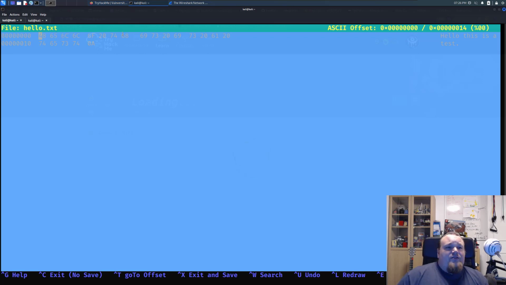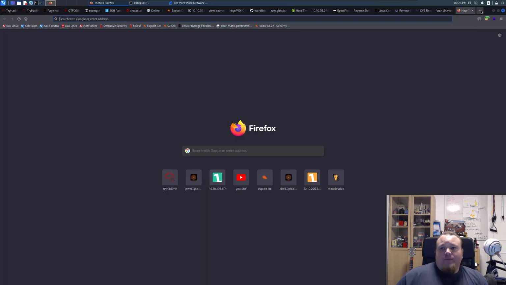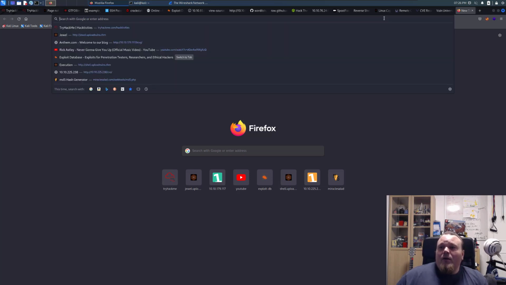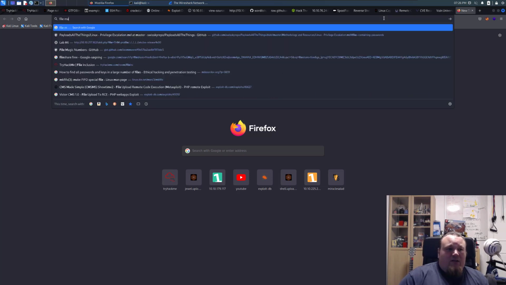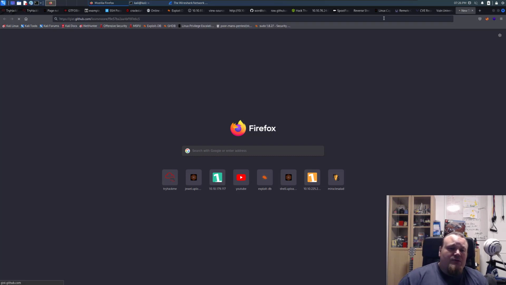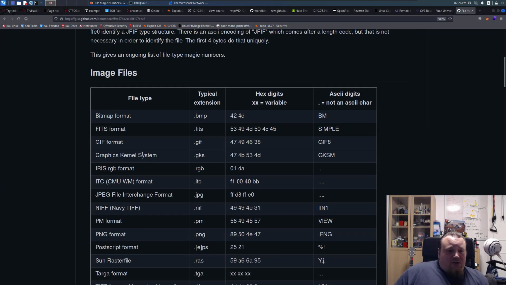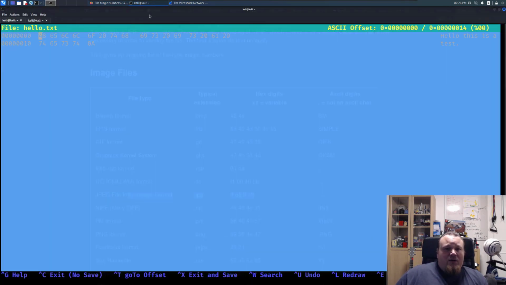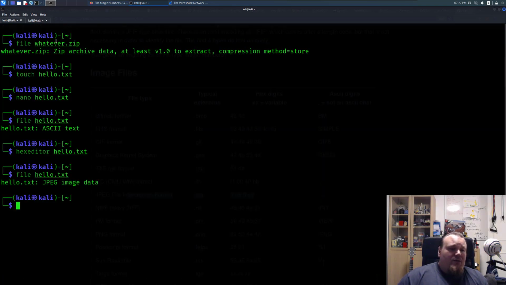Now if you want to make this a JPEG file, you can look up file magic numbers and find the one for JPEG, FFD8FFE0. Basically just write that at the start of the file and save it, then run file on it again, and now all of a sudden this is a JPEG image.